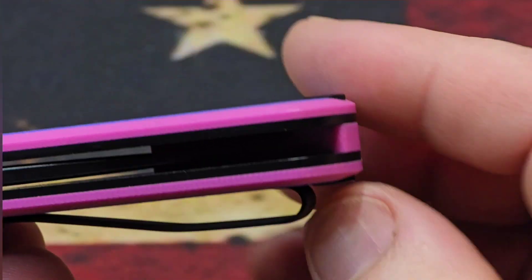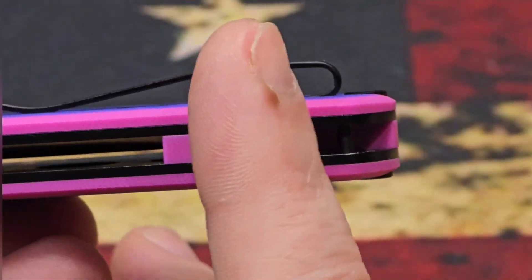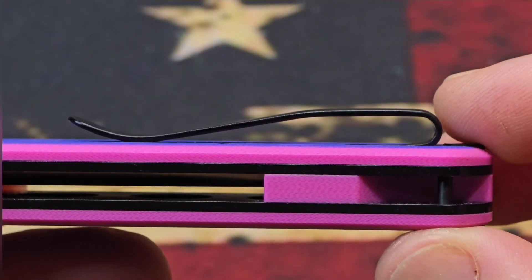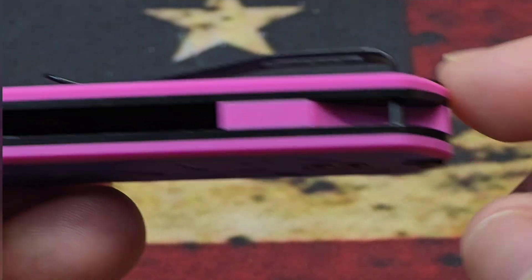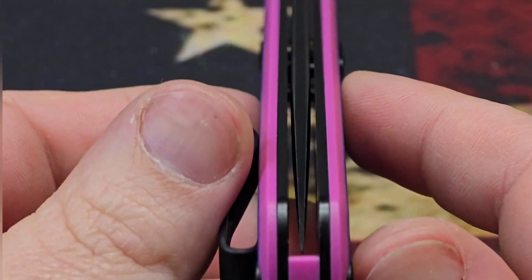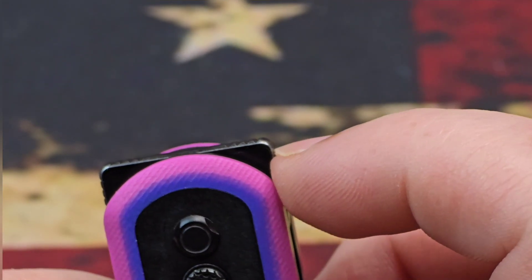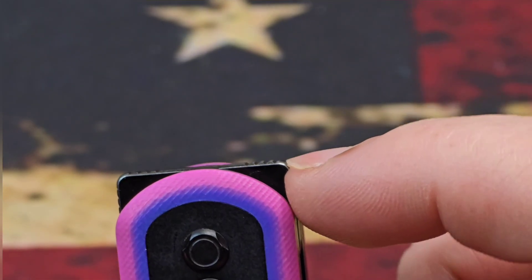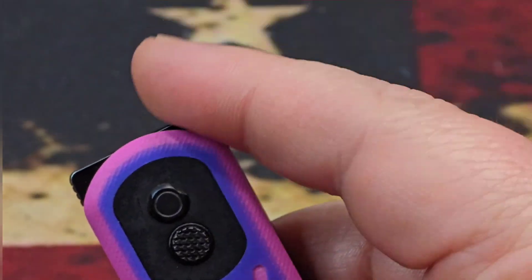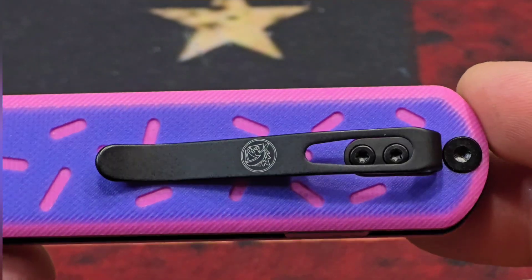In a straight line you have your pocket clip, filler tab, and screw — everything is really flush. The only exception is the back of the screw because the scales round down. It's not quite a deep carry pocket clip — you do have a little bit of the knife sticking out. You've got a really nice pocket clip and a quarter-length G10 backspacer with a lanyard pin, which keeps the clean aesthetics. Blade is perfectly centered, with a front flipper and back flipper. I would have liked to see jimping in the corner there.